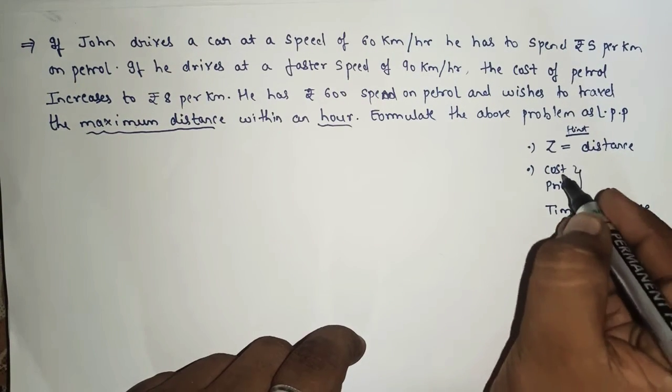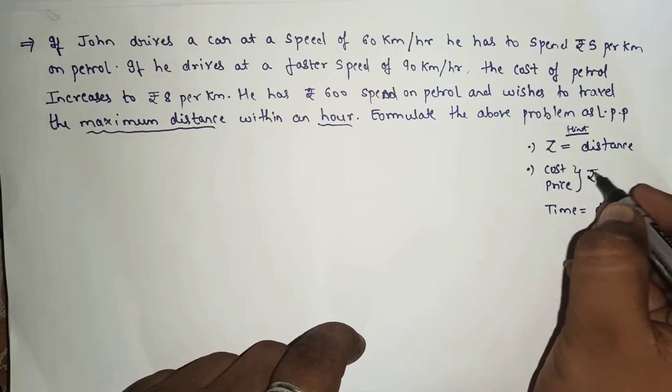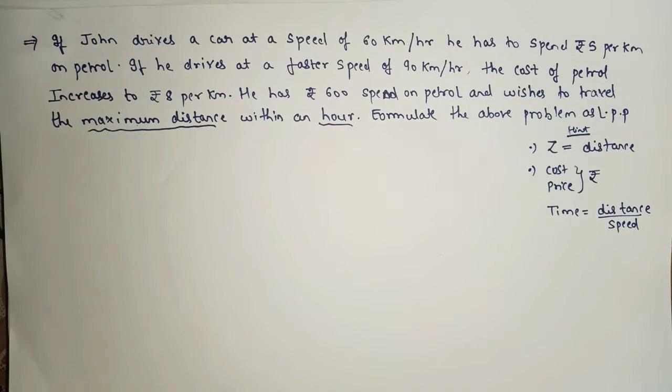And whatever the linear inequation, you will get the linear inequation from the cost or price. As we know, the unit for cost and price is rupees. But in the previous three-four sums, from the rupees section we got the idea about which section to consider as x and y, and how to frame the value of z. Here, the rupees section is where you will get the linear inequation, not the value of z. So remember, the value of z will be the distance part. You have to check how much distance is covered in a certain time period or at a certain speed.